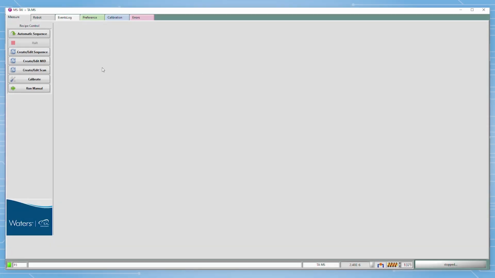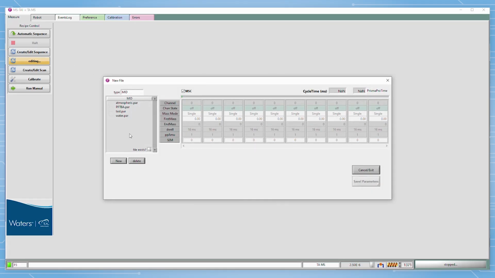You can also edit or create a new MID recipe in the control software. Select New and pick the masses of interest. We are running calcium oxalate monohydrate under a helium purge, so we will just be looking at the mass signals for helium, oxygen, water, carbon monoxide, and carbon dioxide. Left-click on the grayed out row for channel state and select Enable. Put the mass of interest in the field for first mass.